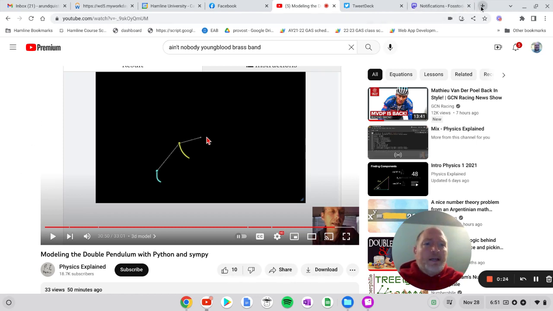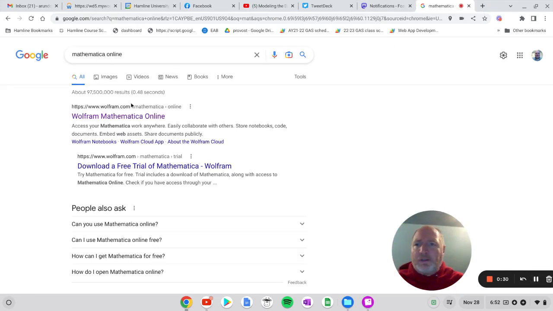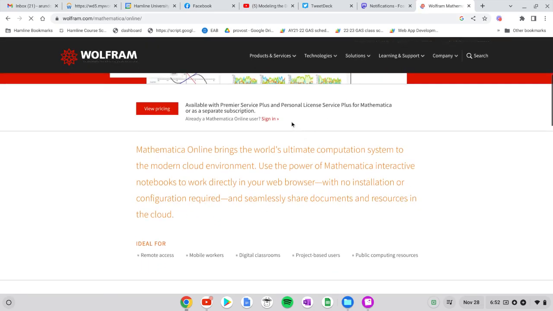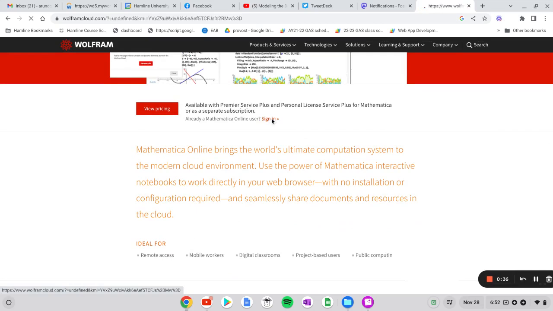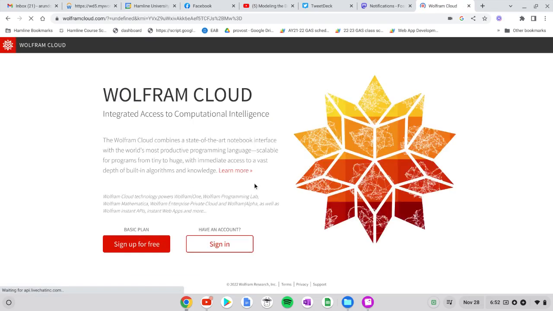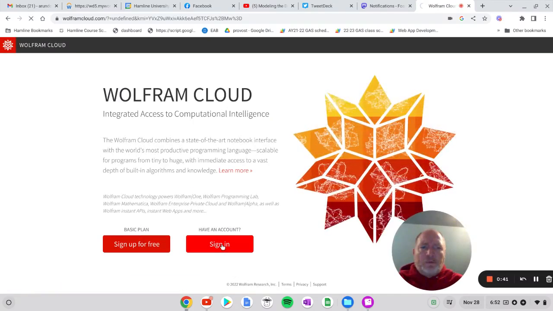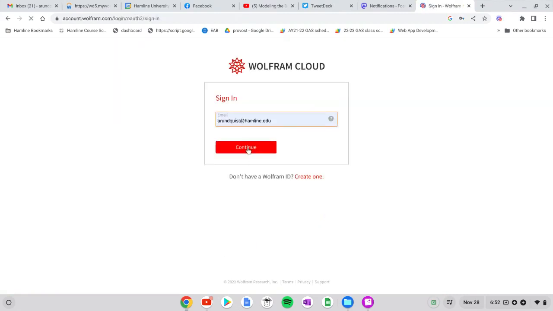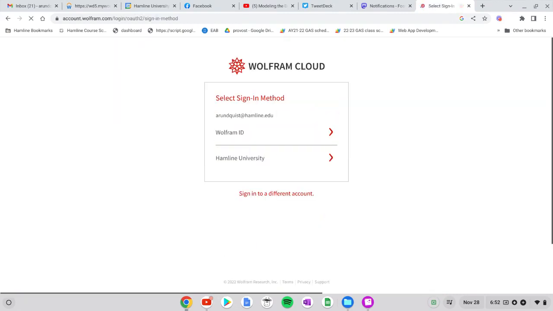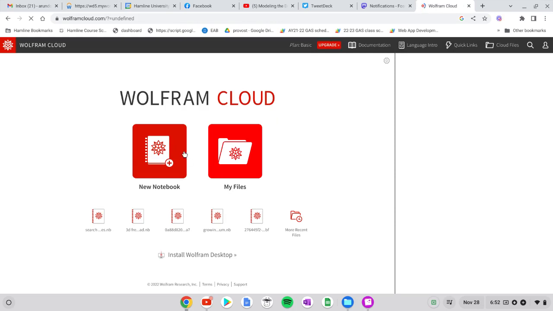So I'm going to do this in Mathematica online. I'm just going to pause for a little bit because it's going to take a little bit to load it up. Actually, I don't think it's going to take that long. I always do a Google search for it because I haven't bothered to bookmark it yet. And I think I have this through my work, but I'm not sure whether the basic, which I think is free, is available to everyone or not. All right, so I'm going to make a new notebook.